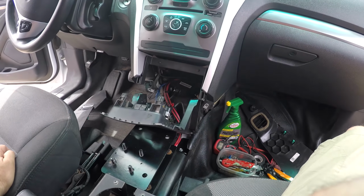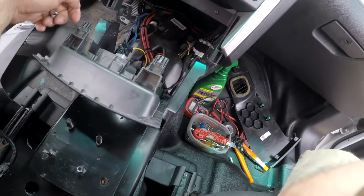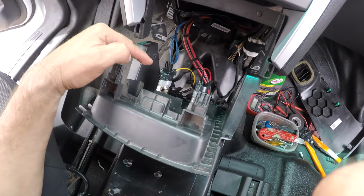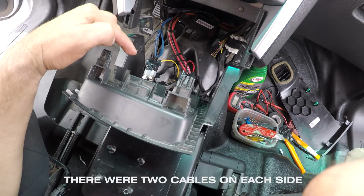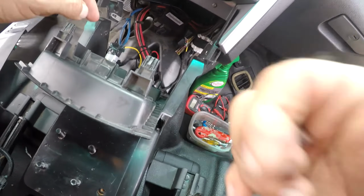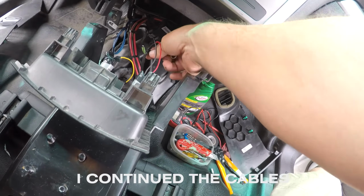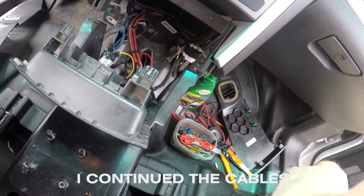I need to bring you up to speed. I already have connected what I thought are the lighters, I mean, the 12 volt outputs. There were two ends on the side. So what I did, I kind of hacked my way in like this. I did some weird connection.